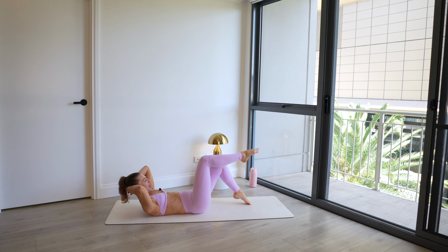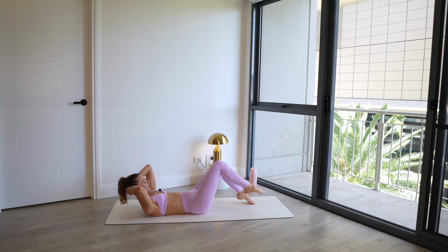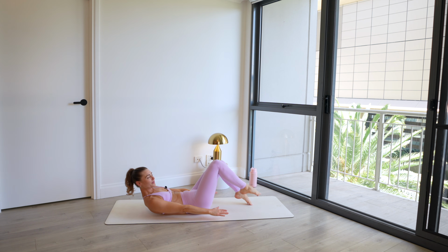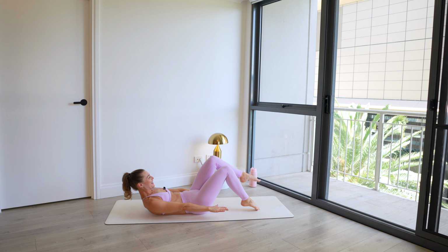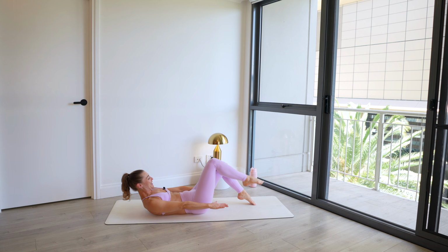Down, down, up, up. Lead with a different foot here now, if you haven't already. So tapping each foot down, then the other, lift, lift. Good. Keep curling up, feeling those abs.